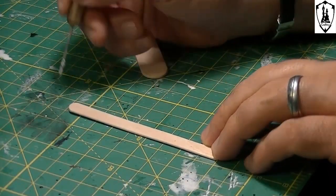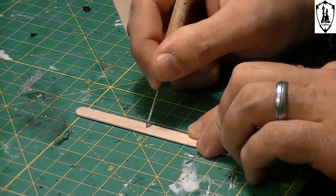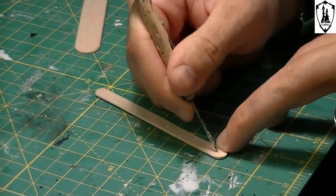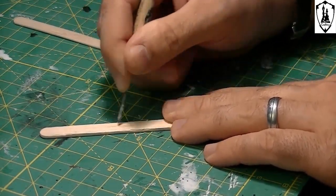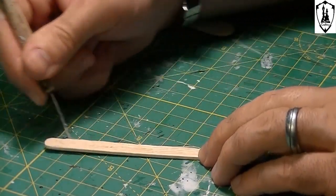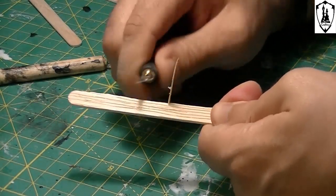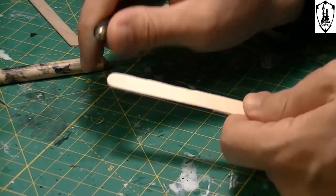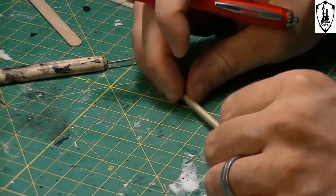With an awl, we start to affect the wood, drawing clearly visible lines along the entire length of the pieces. We do this on both sides. Then, with a very sharp knife, we begin to file the edges of the pieces in a random way without being afraid to be too aggressive. I recommend always trying to cut away from you with the blade.